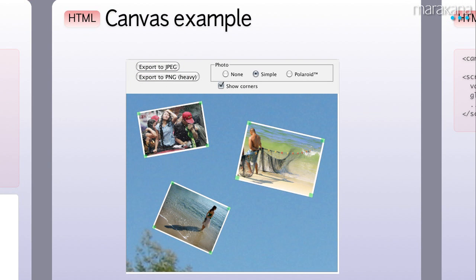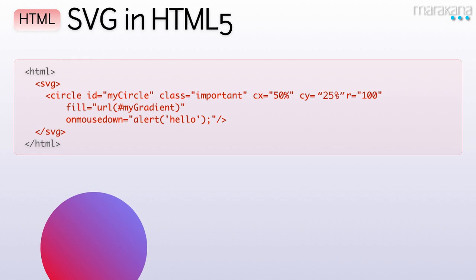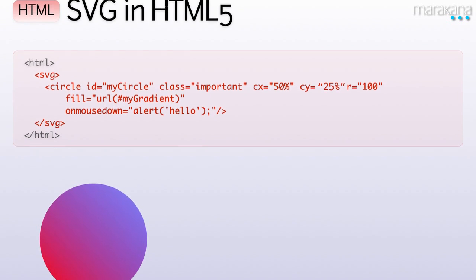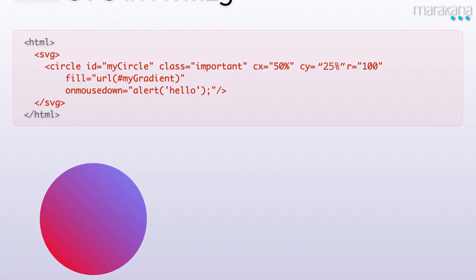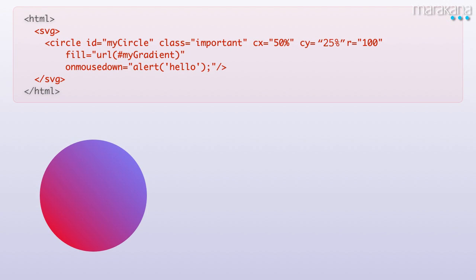SVG is vectors. If you were doing something like Illustrator, which is type illustration, that's when you would use that technology. So pixels or vectors. And they both have different uses in your toolkit. One of the cool things in HTML5 is it says that you can now natively use SVG. People ask, what is SVG? SVG, just like HTML gives you a bunch of tags like form and table, SVG just gives you a bunch of extra new tags like circle, rectangle, that you can mix in.